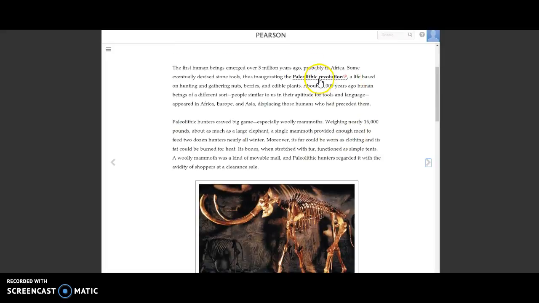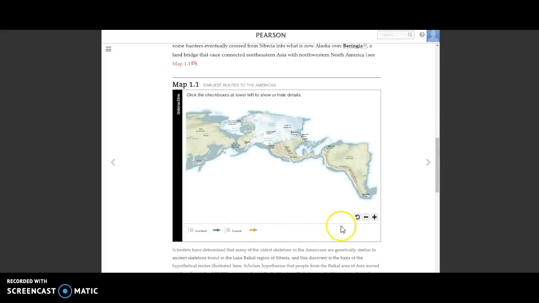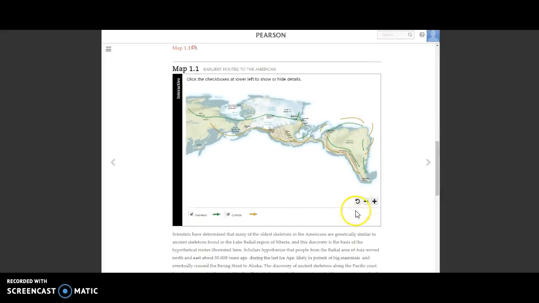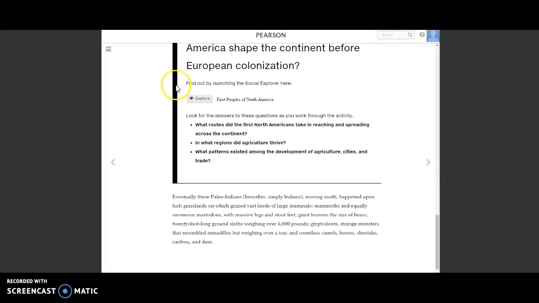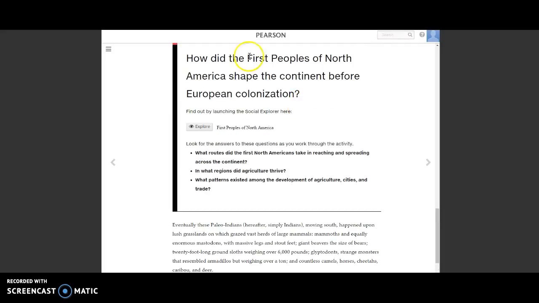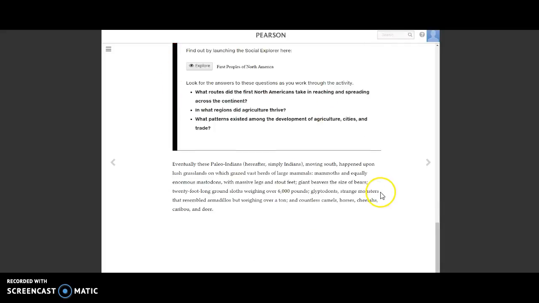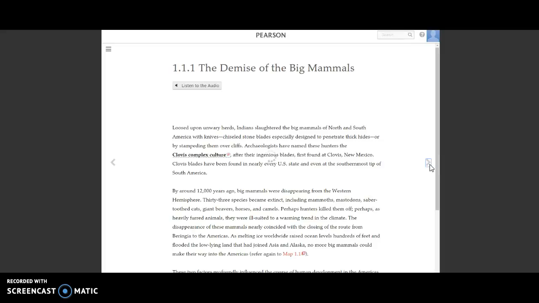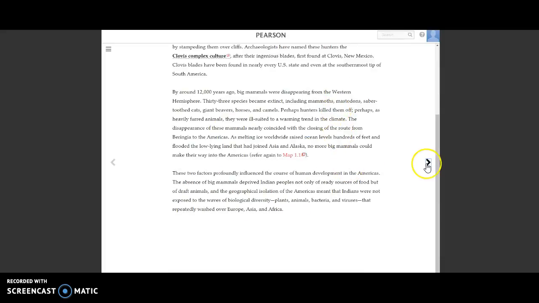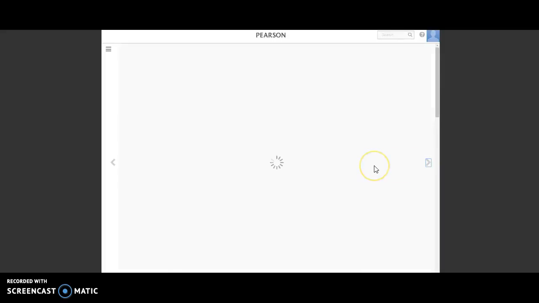If you scroll over, it should pop up. Yeah, it'll give you the definitions of those highlighted glossary terms and interactive maps that you have. I mean, if you're a history nerd like I am, it's so much fun to play with this. There's even a Social Explorer that goes into more detail about certain things that they're talking about in the textbook. And then you'll notice sometimes there will be journals where you can do a journal entry. I don't require that, however.